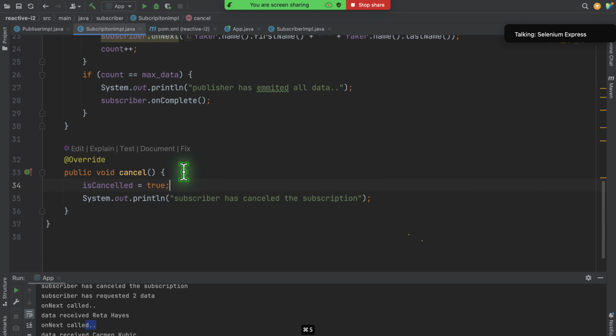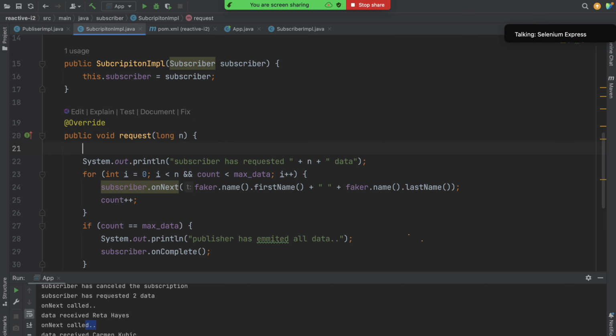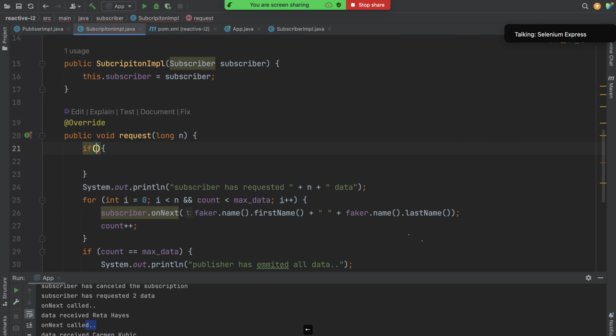Before emitting the data over here, where I'm calling the onNext method, before doing anything, I'm going to check if isCancelled is true. It will be false if it is not cancelled, right? If it is true, then I won't be going to the next step.